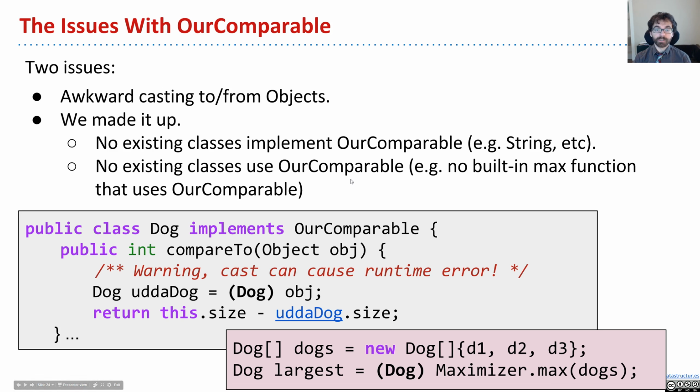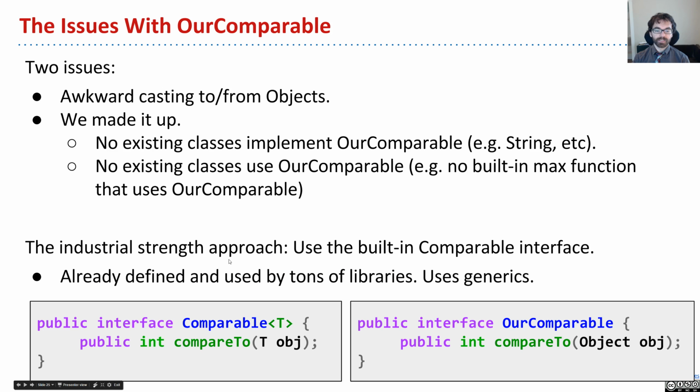Now luckily, early in Java's history, the need for a comparable interface was recognized, and instead of it being AreComparable, there is an interface just known as Comparable. So in the modern era, the Comparable interface looks something like this. Instead of being public interface AreComparable, it's public interface Comparable with a generic type parameter. And so that's nice because it means that instead of taking any arbitrary Object, you can only pass the specific type of object that's specified in the generic type parameter, and therefore you don't have to do that weird casting.